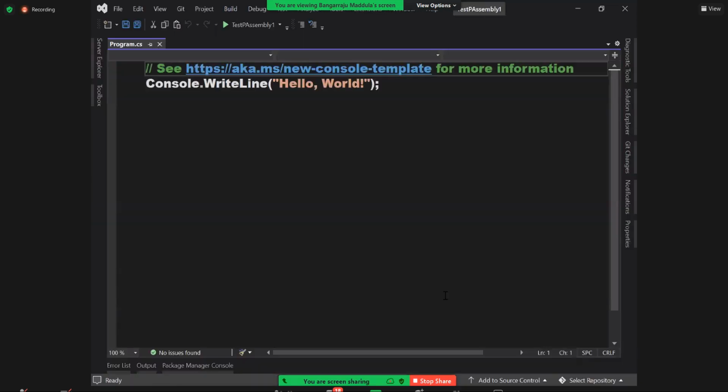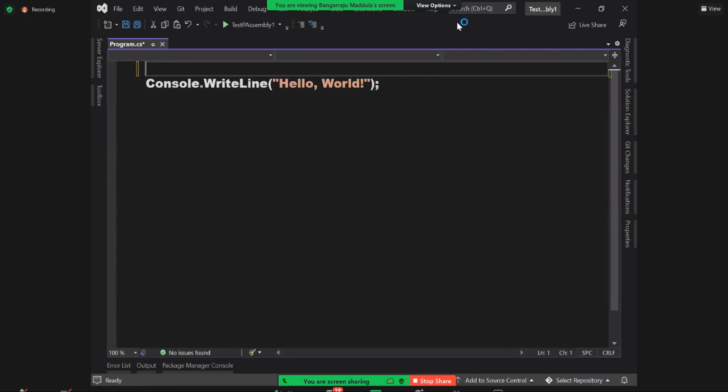Now what you will do? Add a reference of that assembly. Oh, we have selected the checkbox there. We forgot. Use top level statements. If I select this, it will generate a class, already shown you. Okay, I forgot to do that. Okay, leave it. I'll write it. Namespace TestPAssembly1.